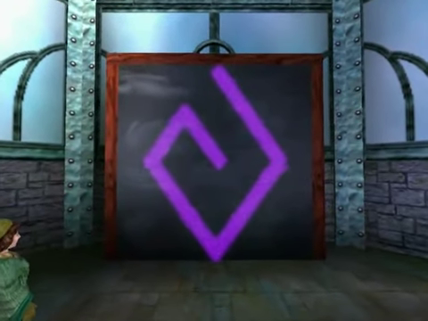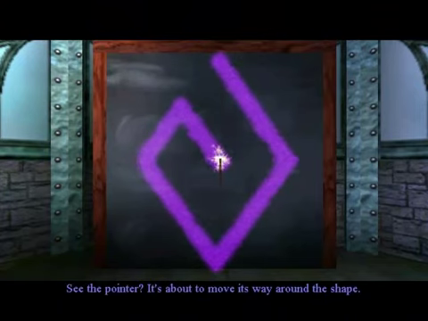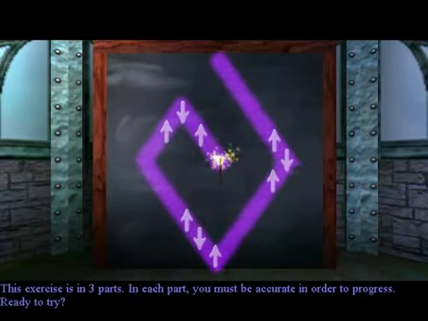Alright, I'm gonna learn a spell. Apparently. Now, Mr. Potter, please fix your gaze on the symbol in front of you. It's about to move its way around the shape. When the pointer passes directly over an arrow, press the corresponding arrow key. This exercise is in three parts. In each part, you must be accurate in order to progress.